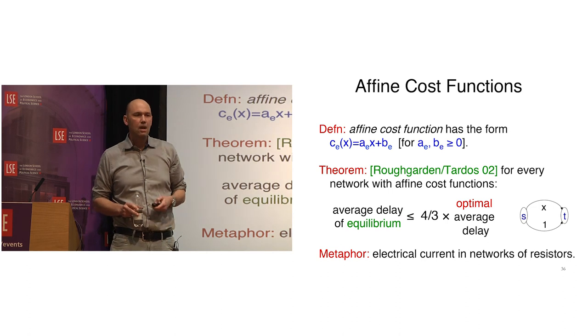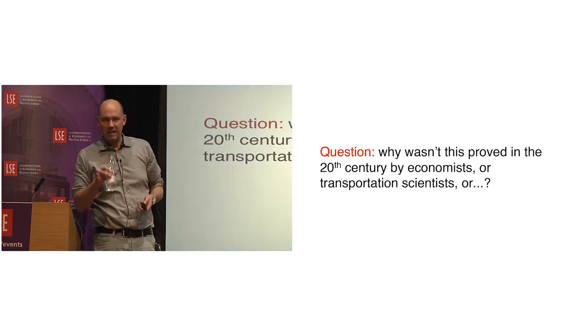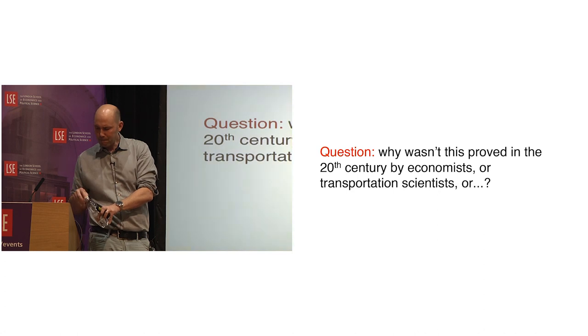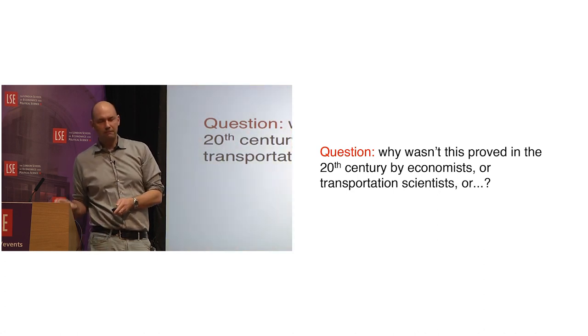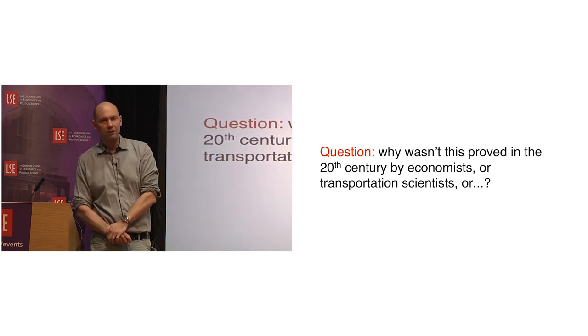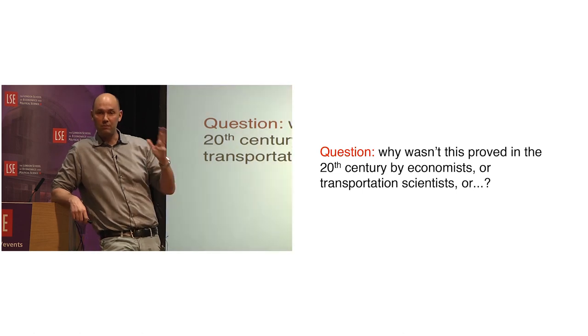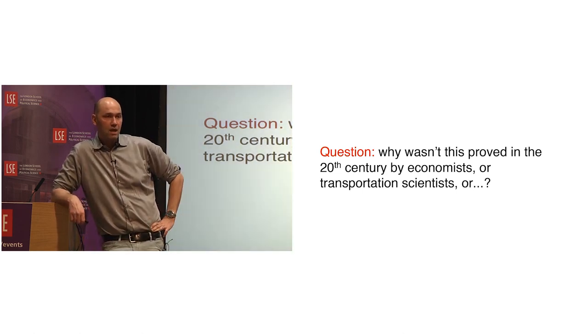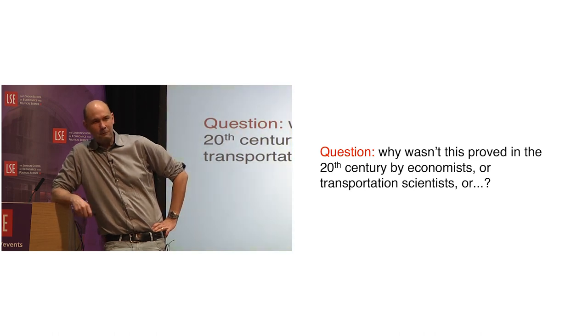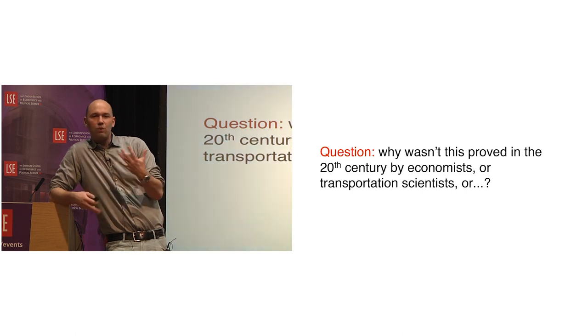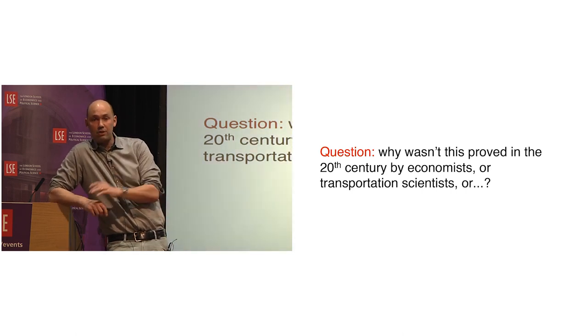Before I go to the second case study, bear with me while I digress for a couple minutes. So on this slide is a question that was driving me crazy when I was a graduate student. I was paranoid that in some 40-year-old dusty journal article, I was going to find this result, which was supposed to be one of the central results of my thesis. So I still haven't found such an article, but still, to mitigate my paranoia, I felt compelled to come up with a story, a narrative, of why it might be that no one would have proven this theorem in the 20th century. Again, the model is almost 100 years old.